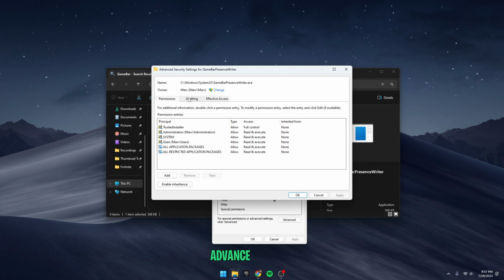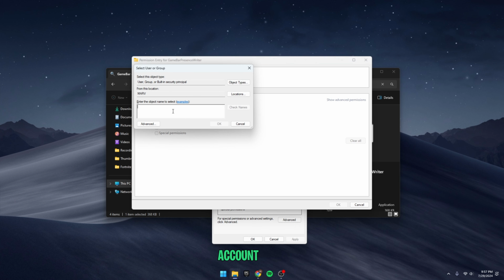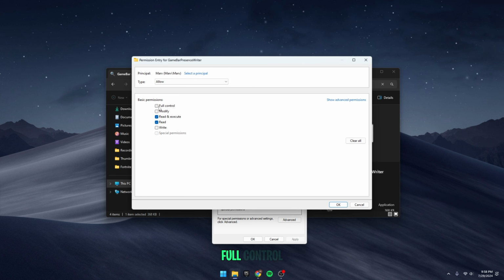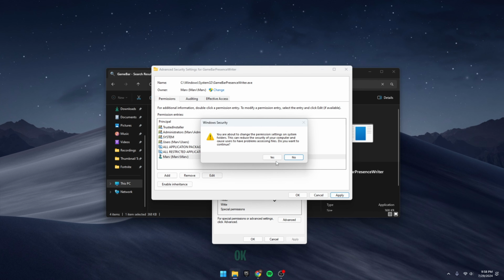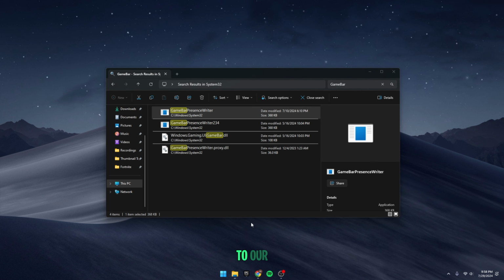At the top of the advanced settings, the owner should now be listed as the Microsoft or local account you input earlier. We then need to navigate down to Add, go to the top to select Principal, and input the same account name or email address we typed out earlier. For me, that is Marv. Select Check Names, then select OK. We then need to select a box for full control at the top, and then go down to OK, Apply, Yes, and OK.